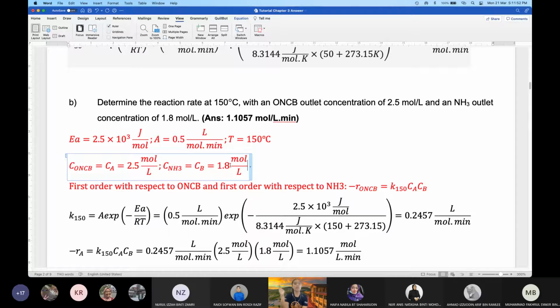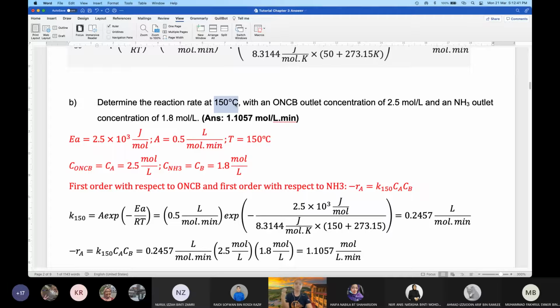Okay, so first, kamu nak kena elucidate dulu. Apakah rate law dia? Okay, so minus RA equals to, first of all, mesti ada K. Okay, tapi kamu kena be very careful because in this question, I taught you before last week, K is very sensitive with temperature. Means K akan berubah dengan suhu. And bila kamu nak kira kadar tindak balas, you want to calculate the rate of reaction, it must be at the reaction temperature of which you are conducting the reaction. Means, kalau soalan ni reaction dia pada 150, the reaction temperature is 150, my rate law tu ataupun reaction rate tu ataupun minus RA tu must be at 150.